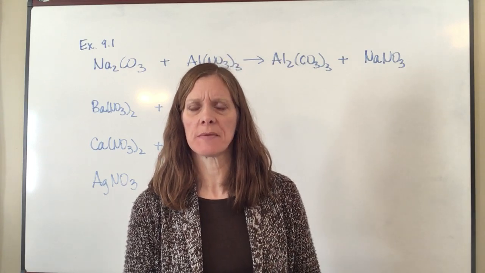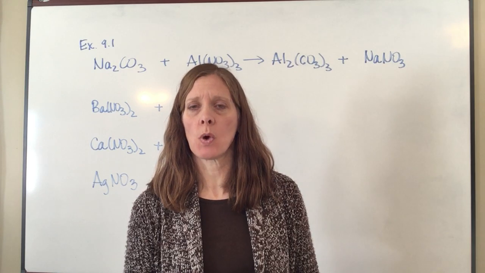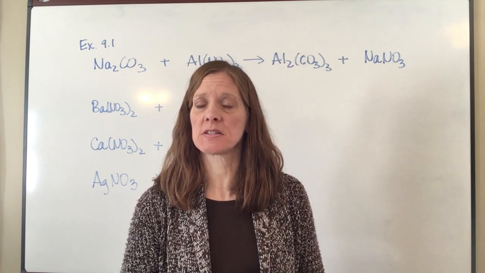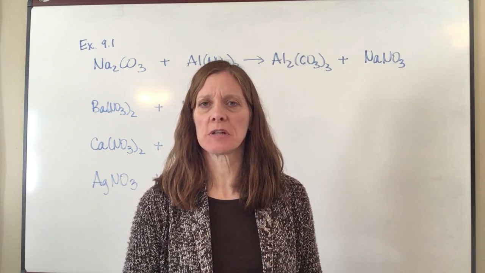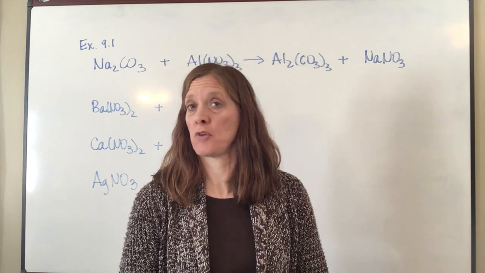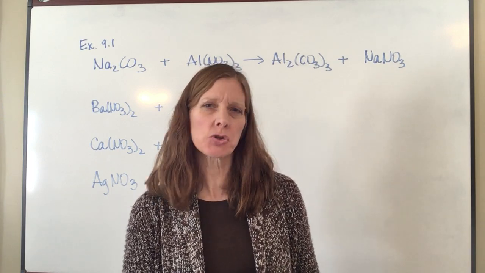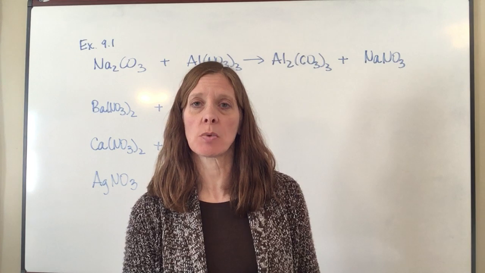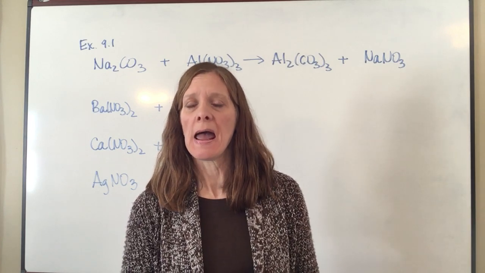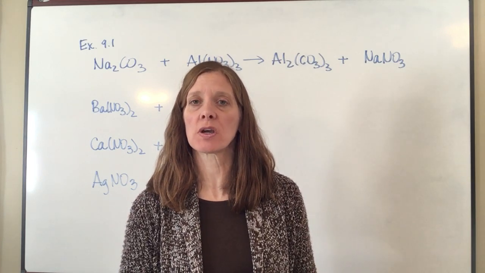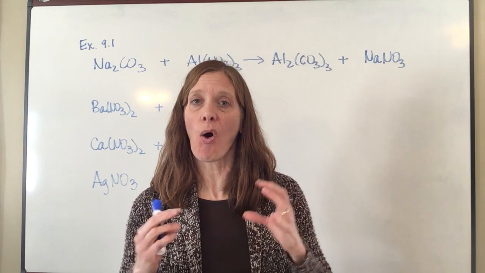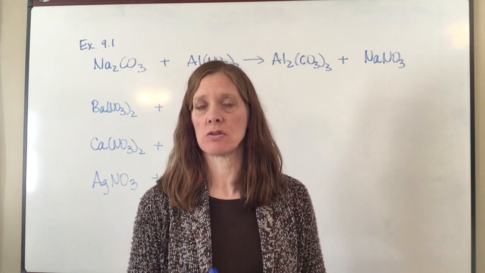When he does example 9.1, he balances it for you, and the explanation that he uses is perfectly valid, but there's a little trick that you can use to make balancing these equations just a tad bit easier. And the way you can do that is to look at the polyatomic ion as a whole and not look at each individual element.